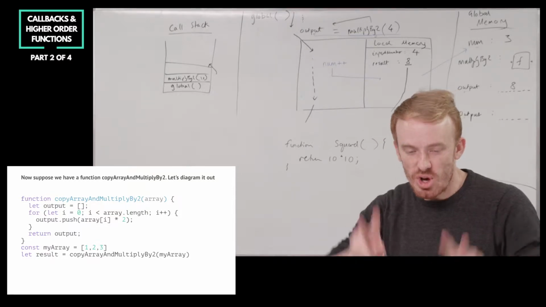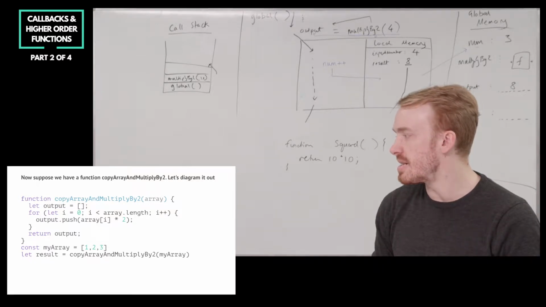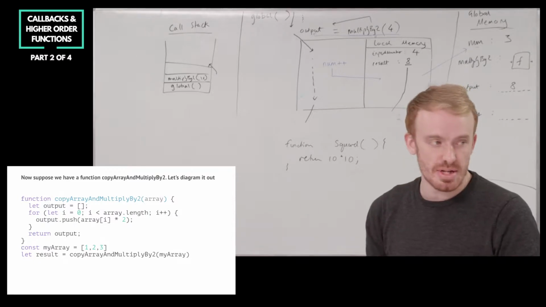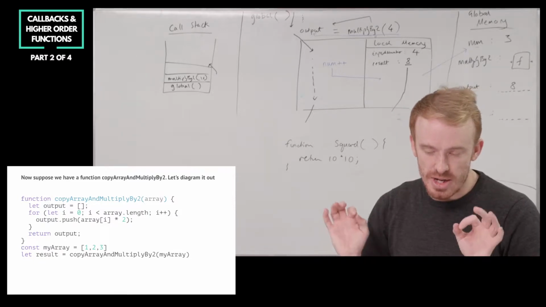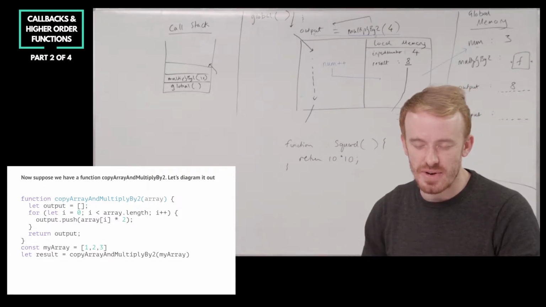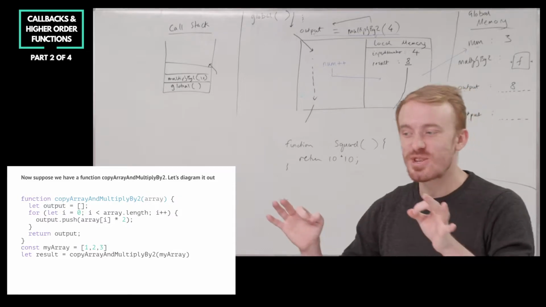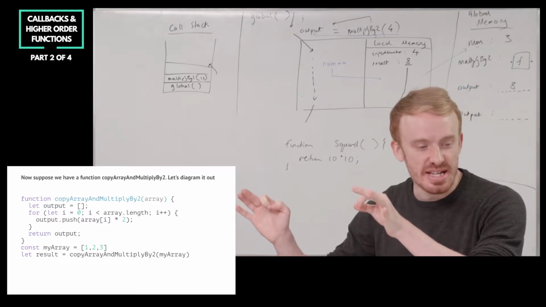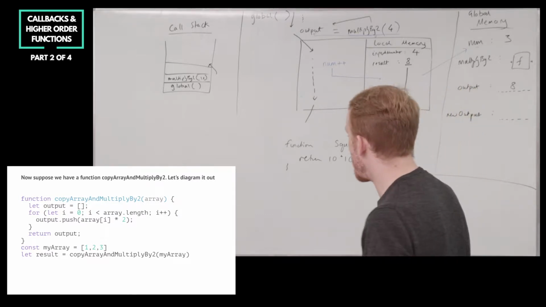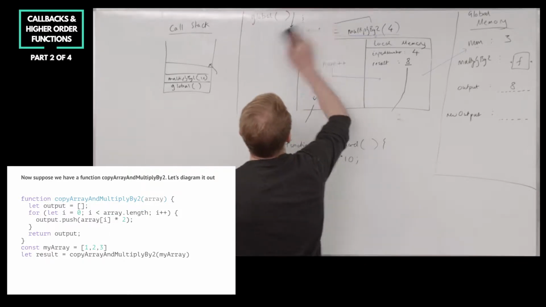Copy array and multiply by 2. As I say, this function is very useful. Taking some input data and doing something to it, we do this all the time. But we're going to discover, man, this and future functions are going to feel very repetitive. We're going to feel in our gut to understand why we have a different, better approach. But here we go, starting off with our code here, copy array and multiply by 2.